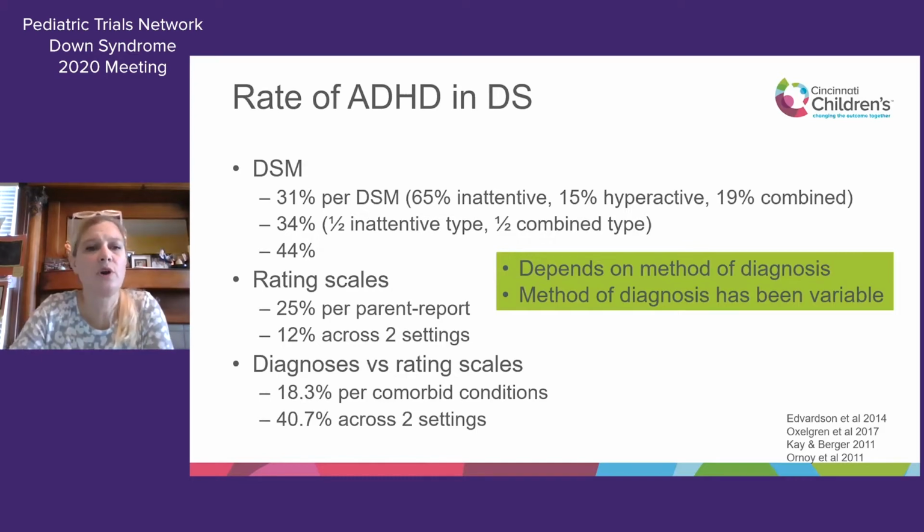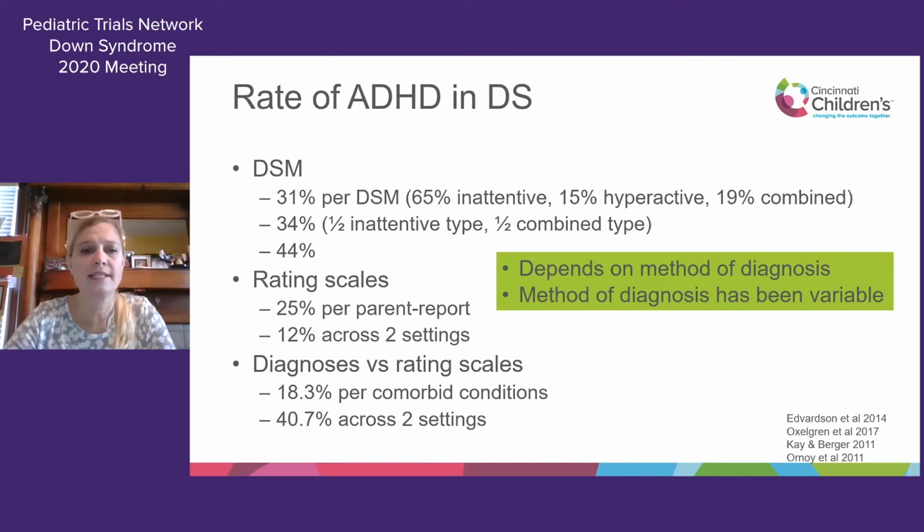The rates are a little bit lower when we're looking at just rating scales. When they were just looking at parent reports on ADHD screens, they're finding rates of about 25%. But again, remember the criteria that we have to have symptoms across 2 settings. And when they looked across 2 settings with, again, parent and teacher reports, the rates went down to about 12%. So still all these numbers are within that 12 to 45%, but you're seeing how different use of the Diagnostic Statistical Manual or parent ratings can vary those prevalence estimates.